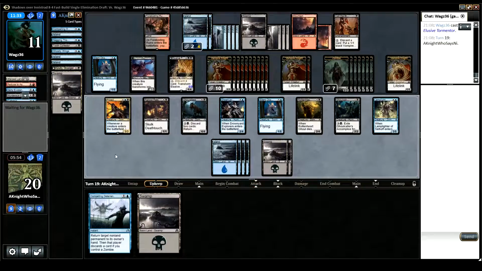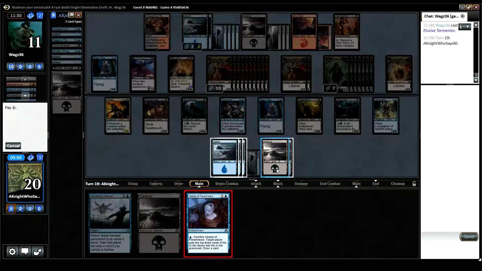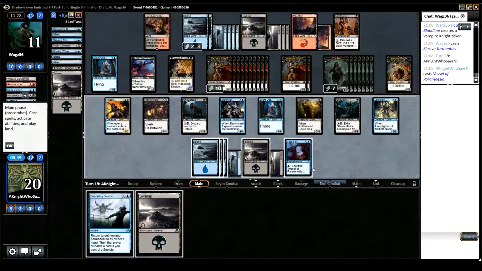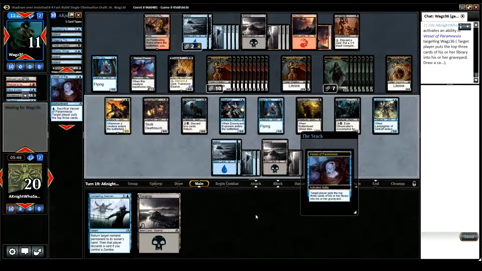Tormentor. Vessel of Pamnesia speeds up the clock a little. So I think our clock at this stage is actually milling. But we do... Well, Elusive Torment is a massive problem. I'm not sure if we can beat that.